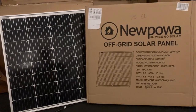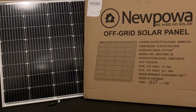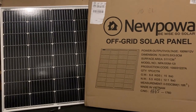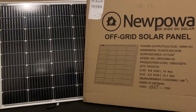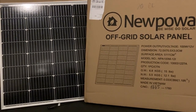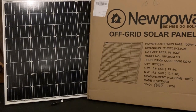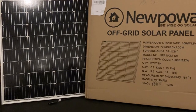So I'll talk about model numbers. Okay guys, there's a lot of listings. If you just type in 'new power' in eBay you're going to see a lot of listings come up and they've got a lot of different models. The model numbers that you're interested in to get the best deal, in my opinion — this one right here is an NPA100M Tech 12i. I've already got one, I ordered another one because it's such a good deal. This panel is a great panel. It's a 100-watt panel — NPA100M 12i.